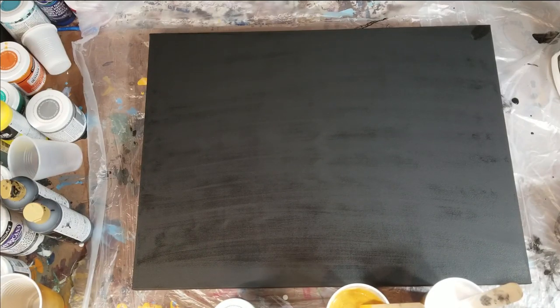And in my hurry, I didn't make sure it was level. And when I went back, the entire thing was tilted and run off. And I'm not happy about it. So I ended up tilting it more to give it a different type of look. And so we'll see what happens with that one. So we are going to try this again.